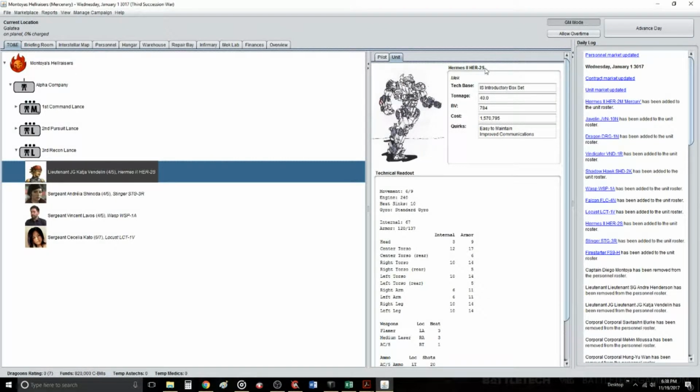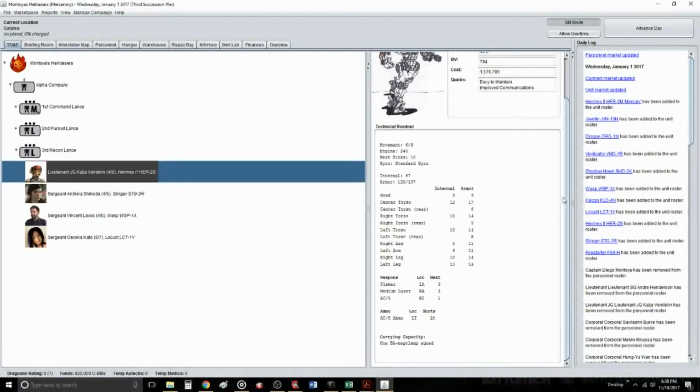She's in the 2S model, which is basically the standard baseline model for the Hermes at this point in time. So it's a 40-ton mech. It's on the bottom of the medium weight class. 6/9 movement, so it's a decent mover. It's got a decent amount of armor, 120 points, which is decent for a 40-tonner. But in the grand scheme of things, that's not a huge amount of armor.